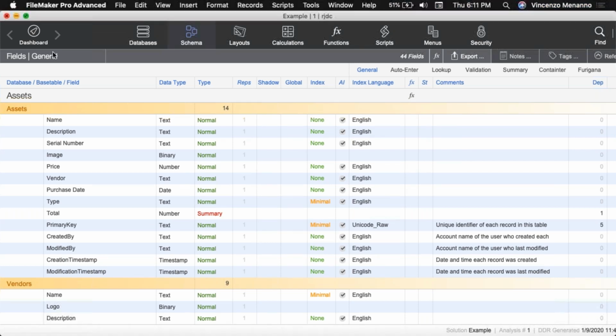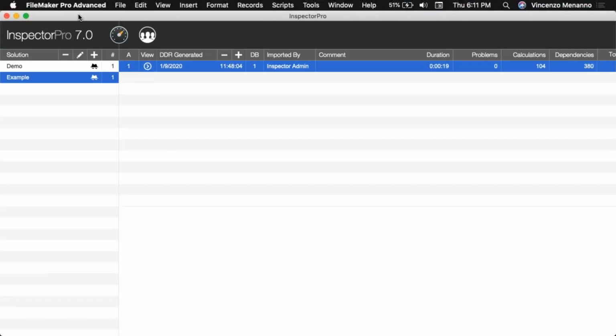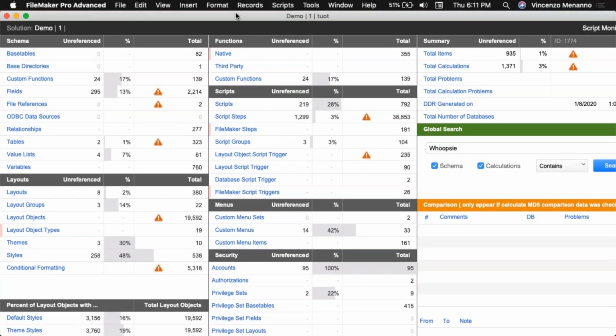All right, so this is Inspector Pro version 7. This is a little example, multiple solutions. I have one analysis here. If I open up that window, sort of dashboard.